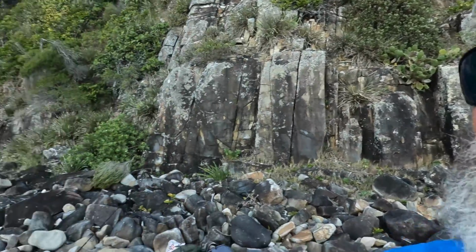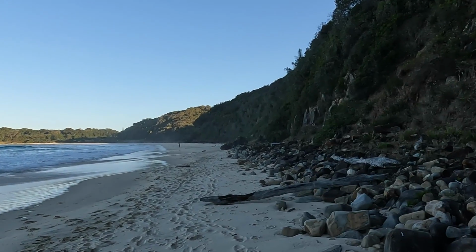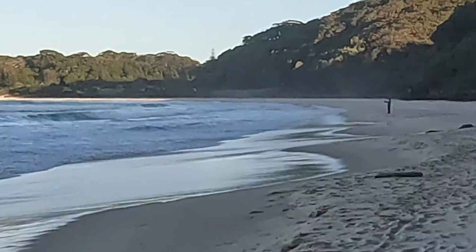Well, I'm not catching any fish here. I'm going to move back down that way a bit, see where the beach drops away and there's the wash off where that vertical edge is. Probably go 50 metres the other side of old mate down there. He's been catching fish after fish after fish. Not even a hit or anything. I've changed lures. It's not happening for me, so I'm going to move back down the beach. Hang out near old mate a bit.